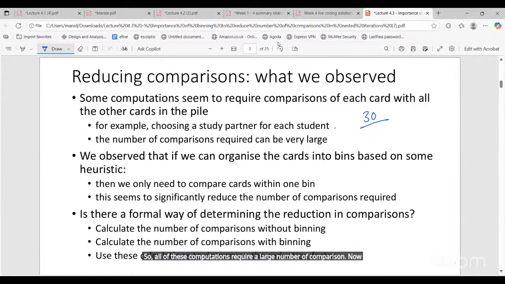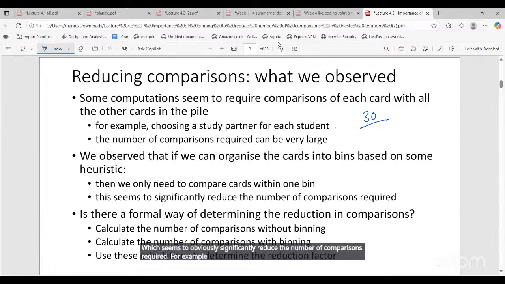Now we observed that if we organize the cards into bins based on some heuristic, some algorithm, then we only need to compare cards within one bin, which obviously significantly reduces the number of comparisons required.